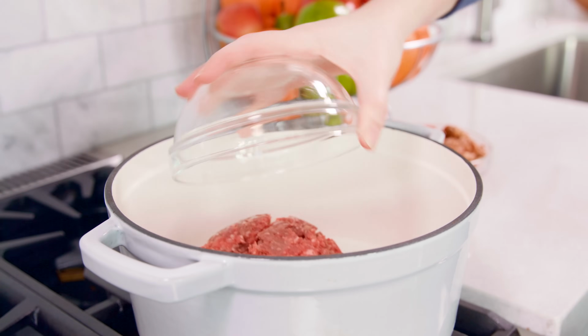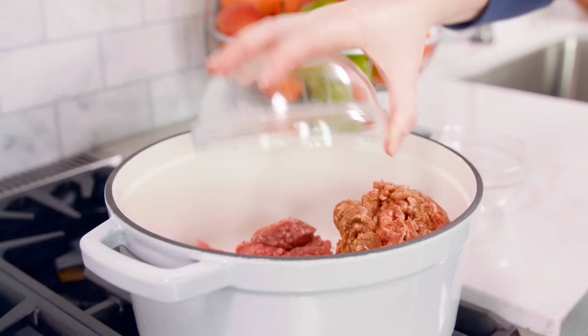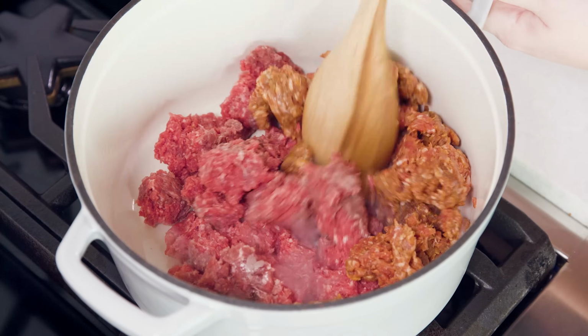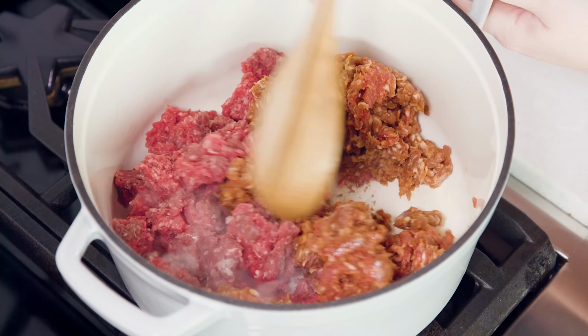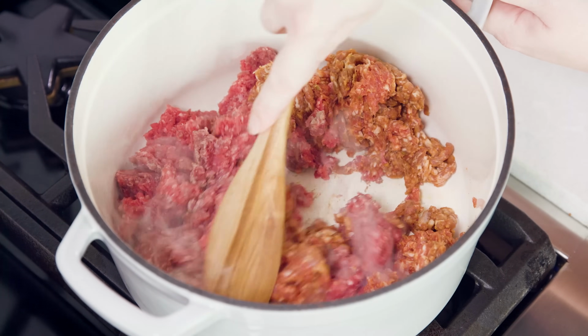Next, we're gonna head on over to the stove. You'll need 1 pound of lean ground beef and 1 pound of a sweet Italian style sausage. Traditional Bolognese sauce has an equal combination of both. However, you could use all ground beef or all Italian sausage.